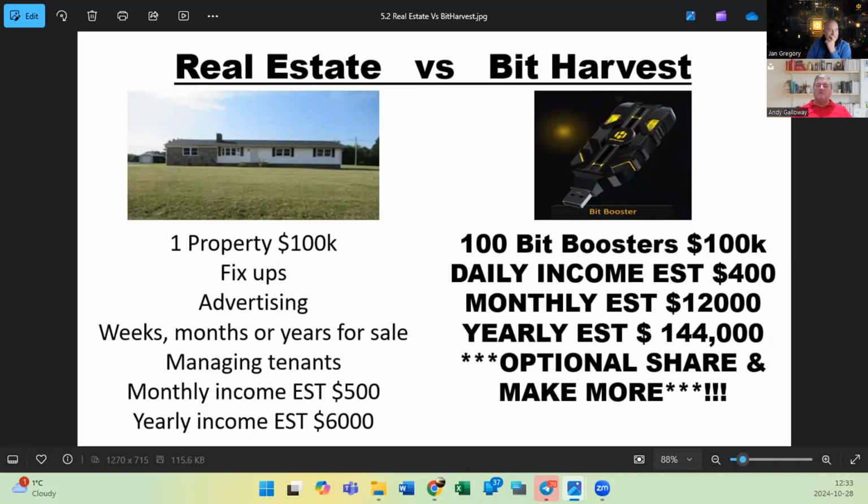But wait, there's more. You still have 1,000 boosters producing 120,000 at Bitcoin's current price. Not when it goes higher, it's gonna be even more. And you could get your property one a month, still pocketing extra leftover, and they're all making more machines for you, producing even more. That's right.